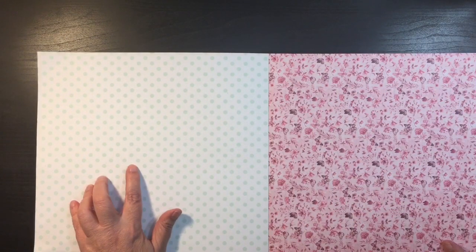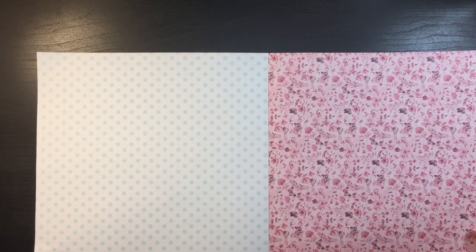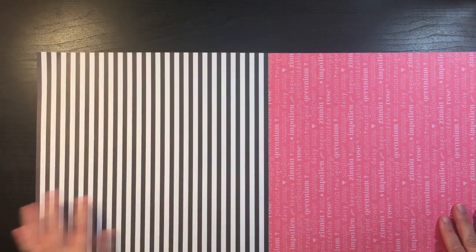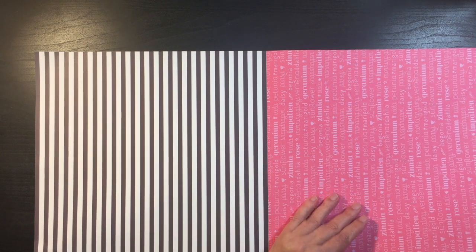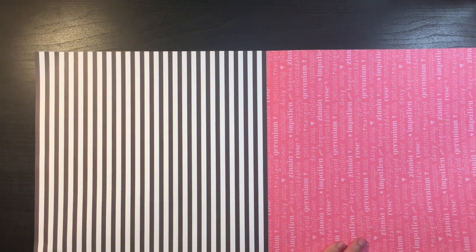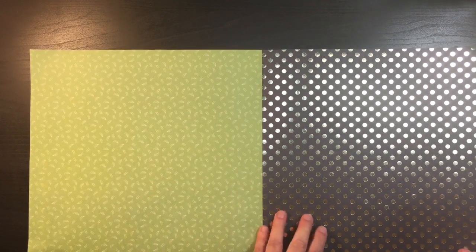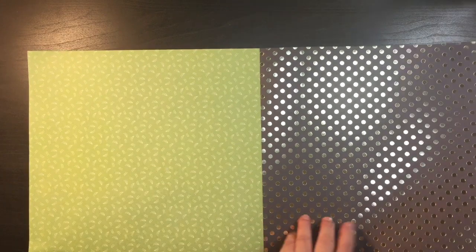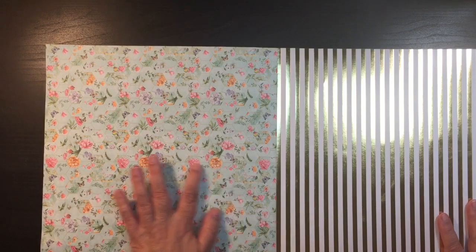And then it's white with blue polka dots. This here is your pink on tone pink with your florals and your butterflies again. And then it has this pretty black and white stripe. Again, the names of flowers on your text in, it's not really a hot pink, but a stronger pink. And then on the back side is this green with the little florals on it. Then you have your black with your gold foil. And then you have your blue with your different florals on it.